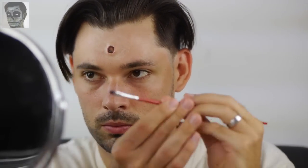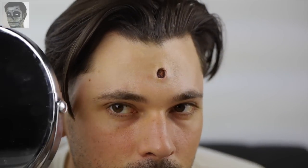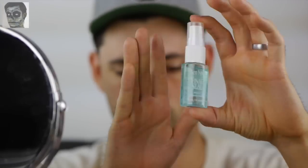Fill in the wound with deep, rich colors like brown and plum. Then add black to the outside edge and blend inward. Seal the makeup one last time before adding blood.